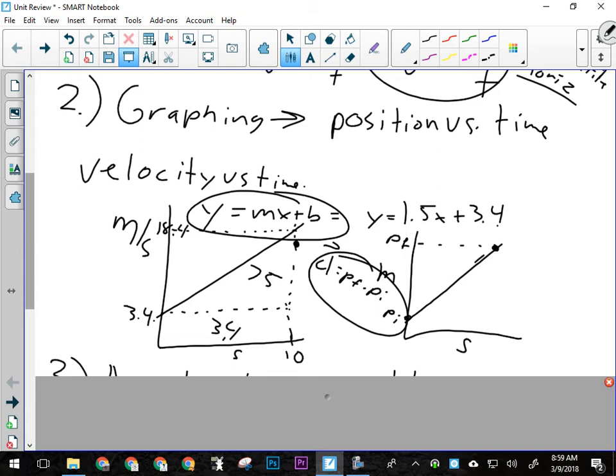Change in position is displacement. Agreed? What's displacement divided by time? Velocity. Slope of that line is velocity. Okay. I think you guys have a lot of studying to do this weekend.